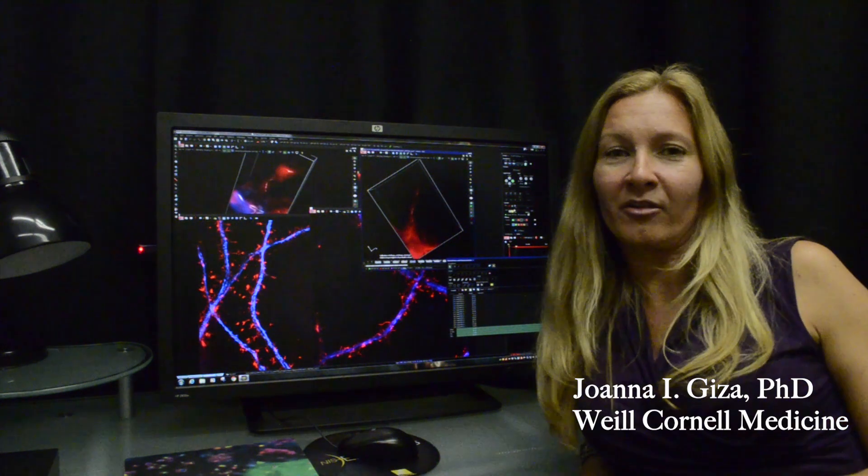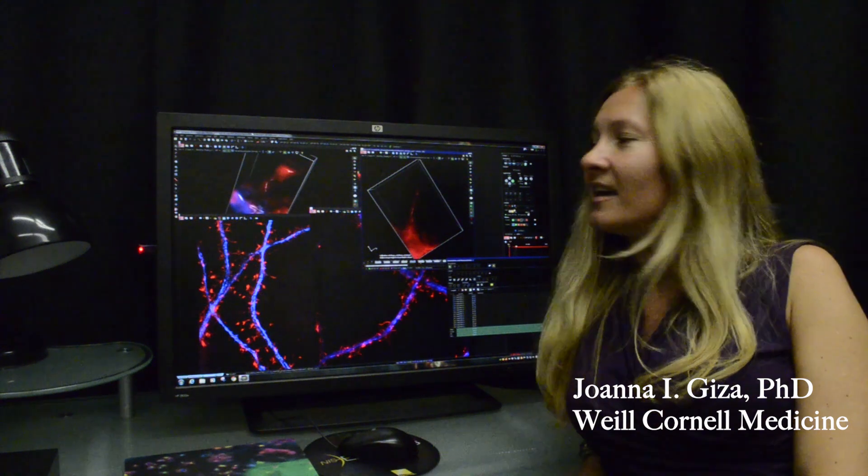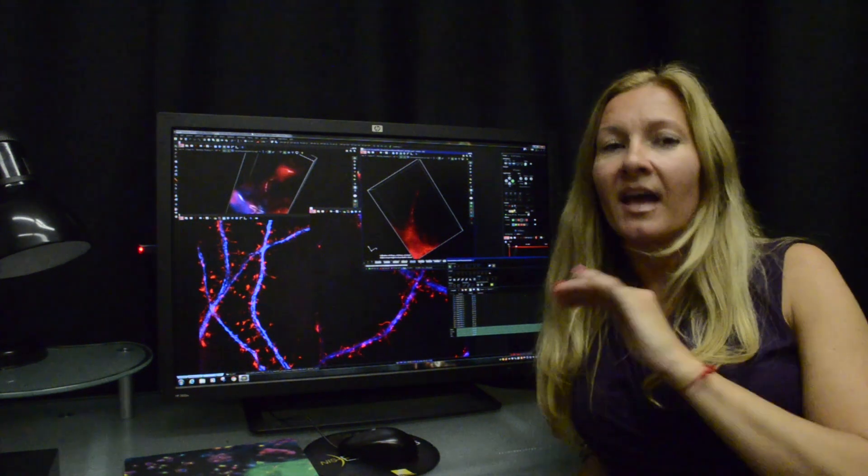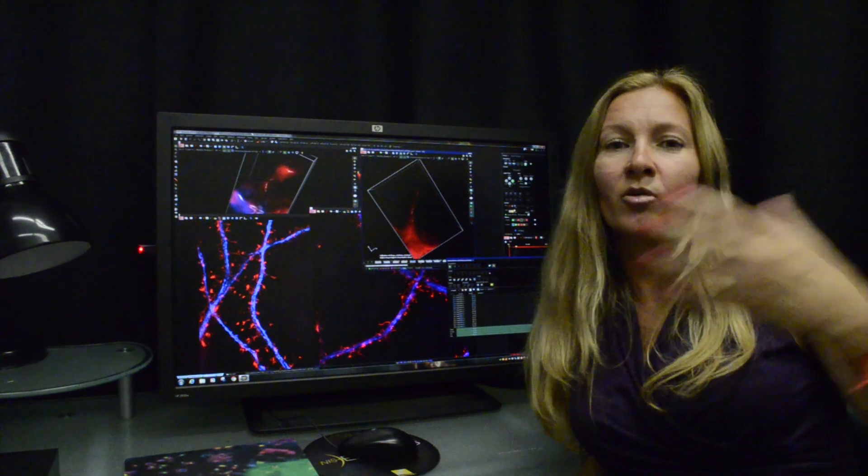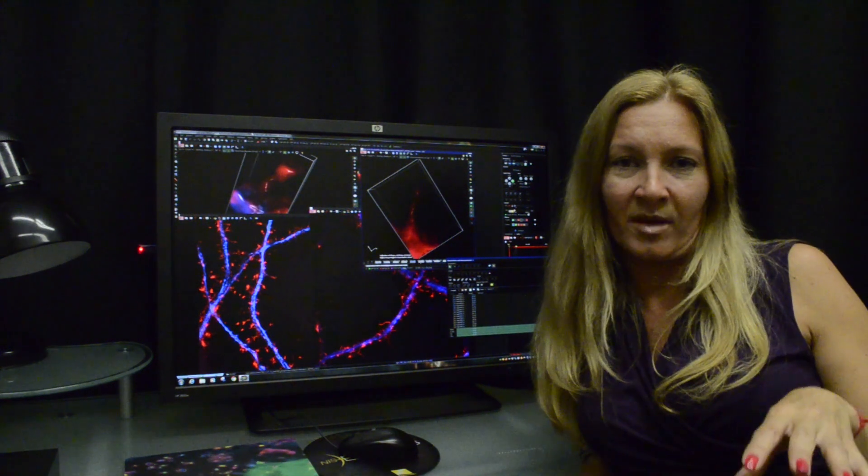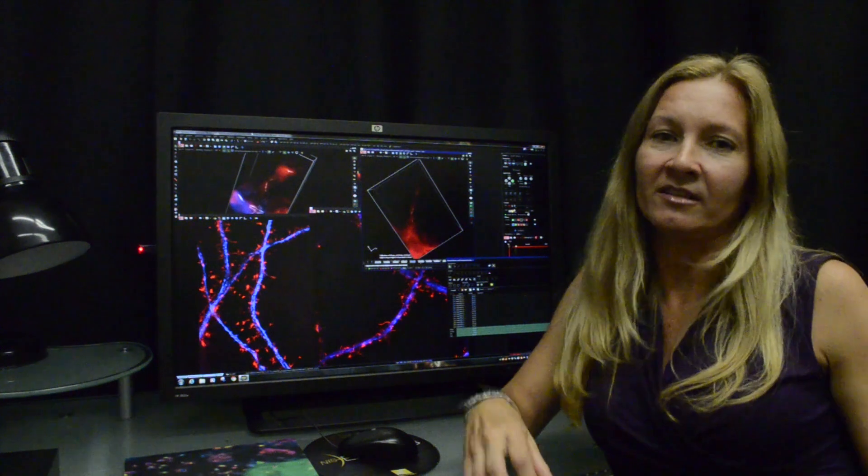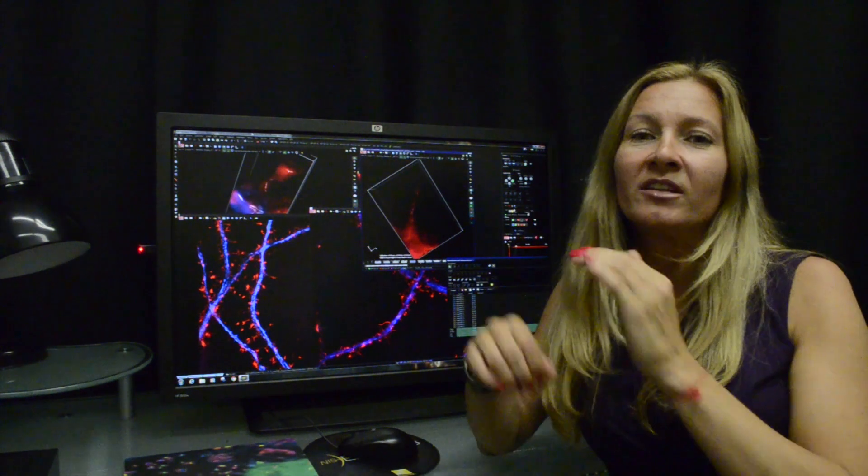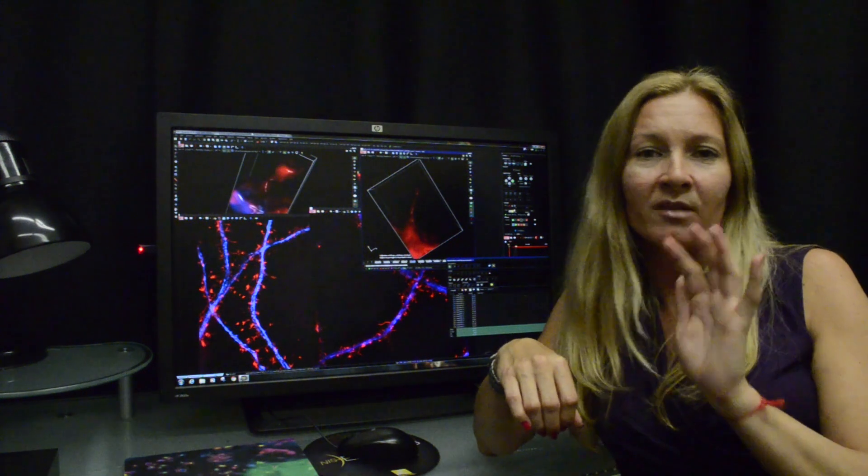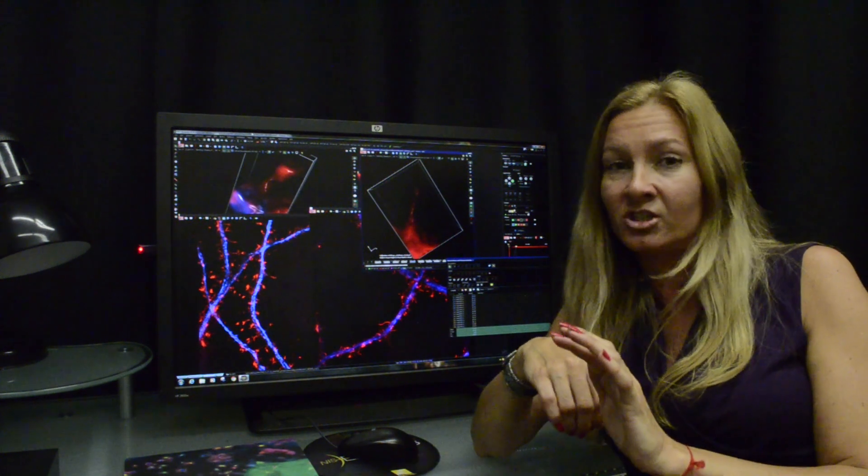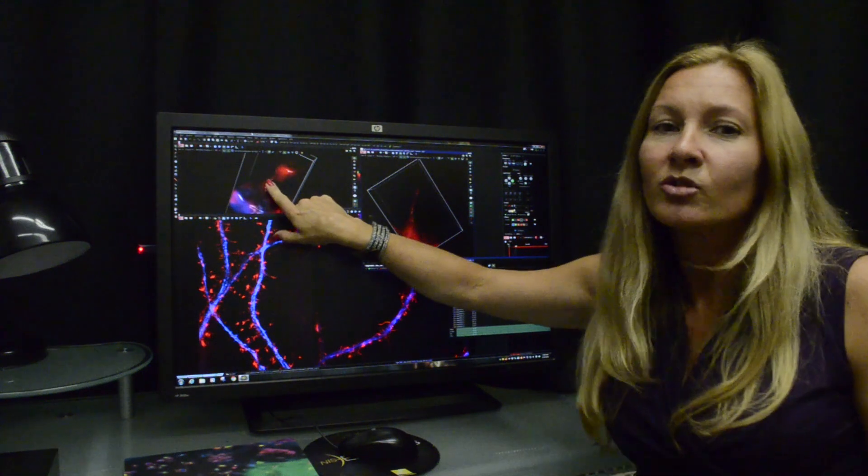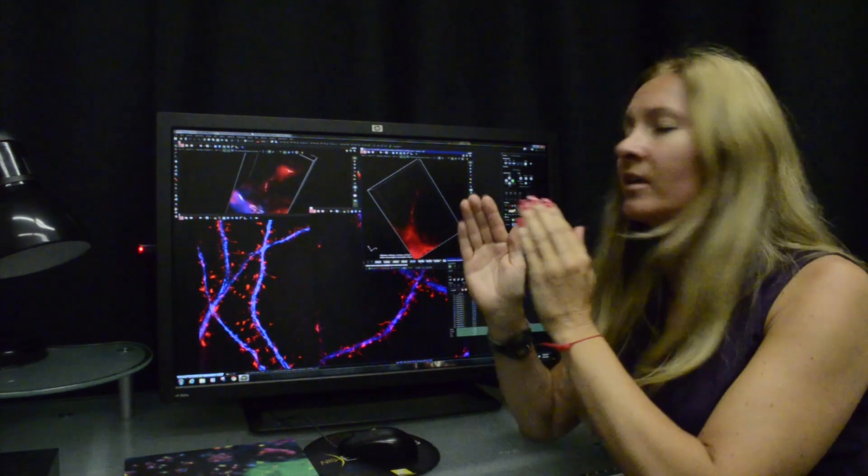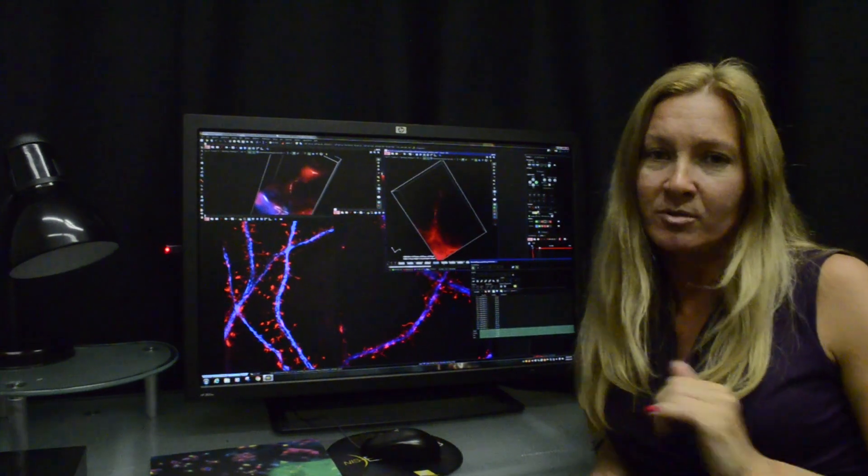I think one of the breakthrough points of this study is the fact that you can take a small molecule ligand, not the cell adhesion molecule that you remove to prevent synapse formation or adhesion of the pre and post synaptic terminals, but you actually take a ligand that exists in about 25 to 30% of the human population and add it to the mature spine and see it shrinking and dissolving within one hour, which is absolutely incredible.